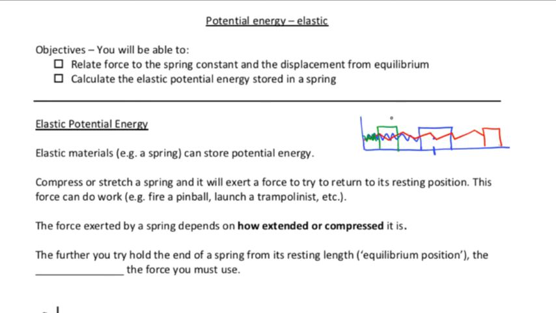And in either case, the spring is going to try to return the box and the spring to its initial position. And in fact, the force that we need to use to hold the box in either of these positions depends on how far we extend it or compress it. If I were to bring the box all the way out to here, I would need to use a greater force to hold the box out here than at this less extended position. In fact, the further you try to hold the end of a spring from its resting length, and that's called its equilibrium position right here, the greater the force you must use.